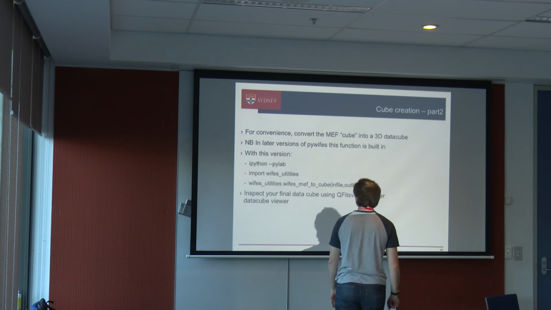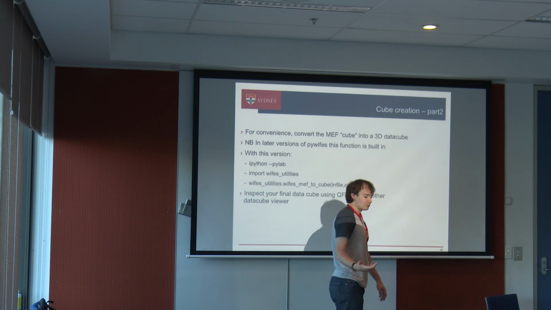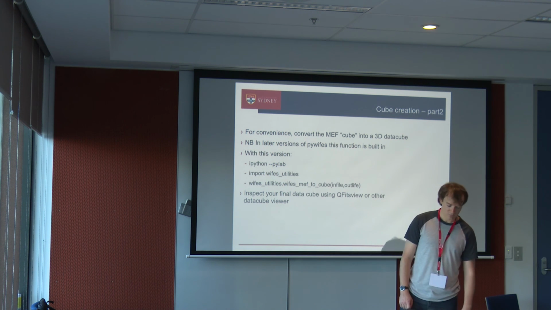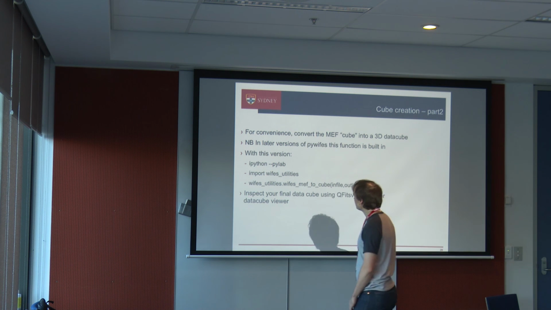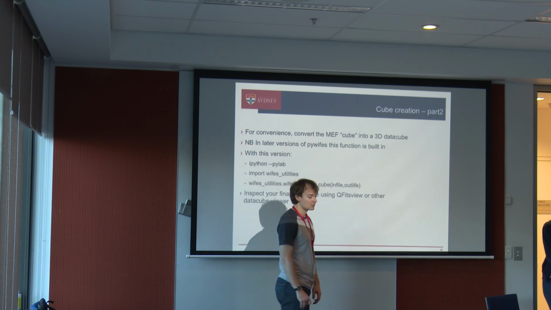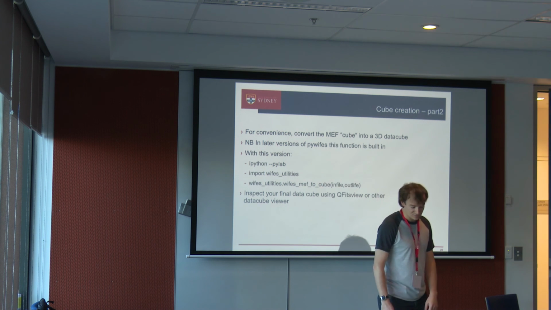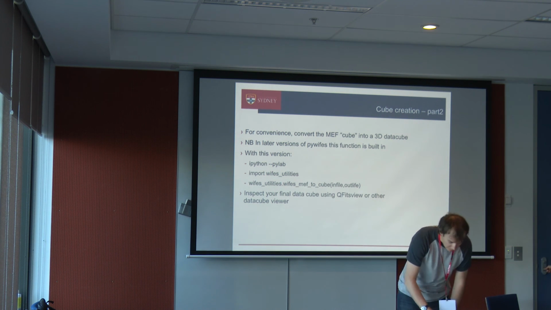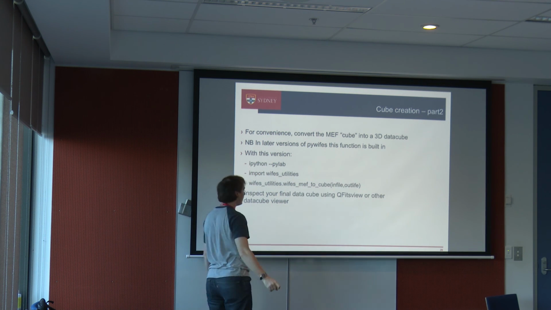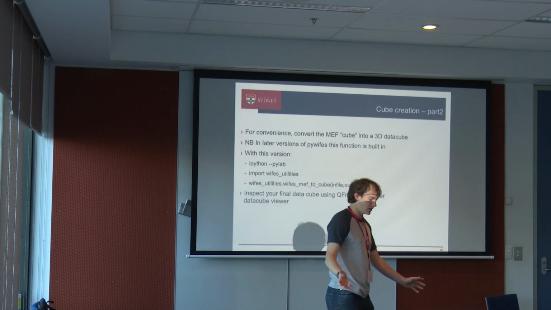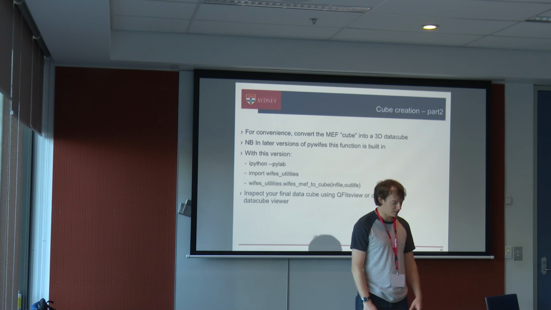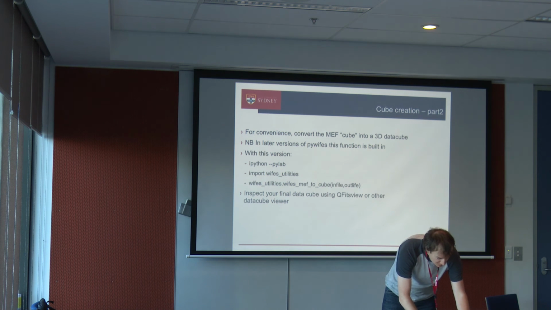For your convenience, it's much, much easier to interact with a 3D data cube than a whole bunch of multi-extension fits files, I find. So I wrote a little Python script in the WIFE utilities file that just does this for you and produces a 3D file. You can execute it with this command in here, or this set of commands. The slides will be available after this, so if you want to go back to this step later on, then this will be available for you to follow.